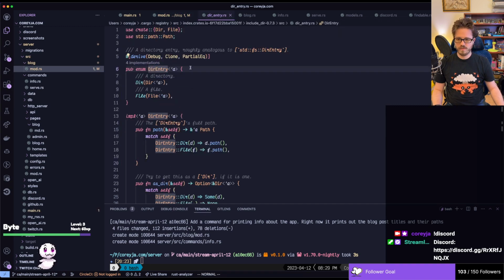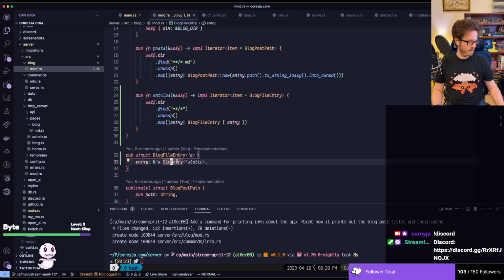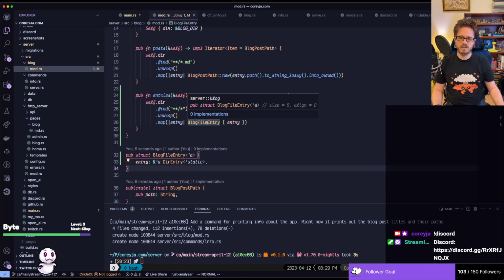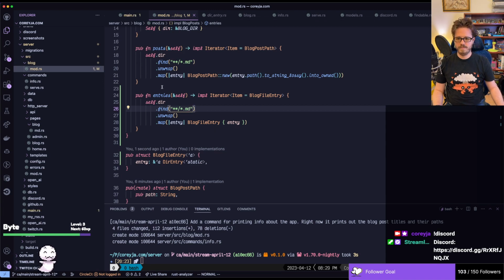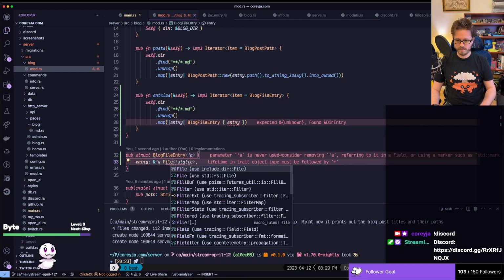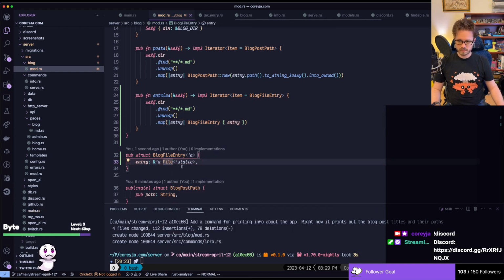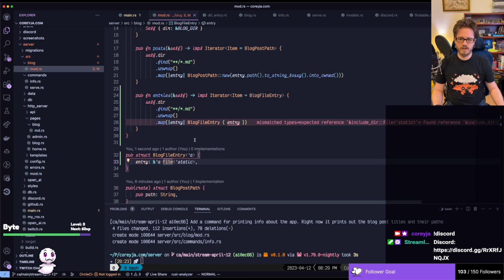Dir entry of that just has that, yeah. I wonder if this just wants to be a file? Yeah, I think it does just want to be a file, because then I just know what it is better.